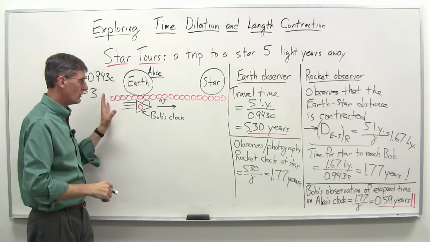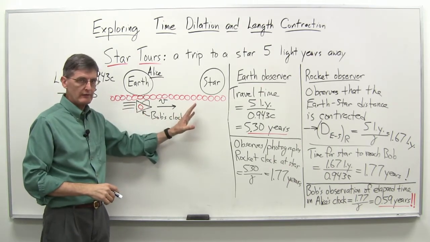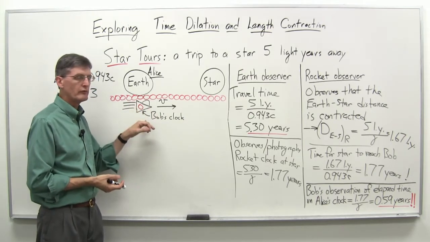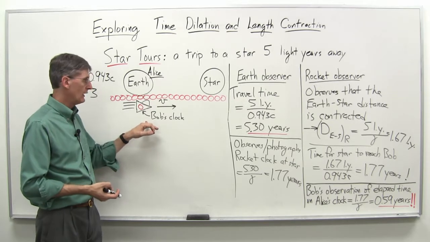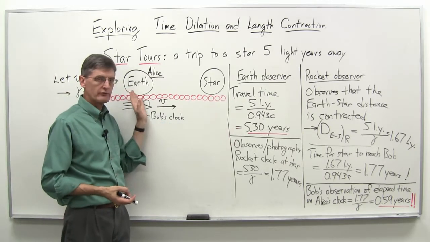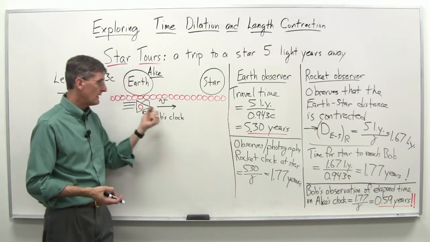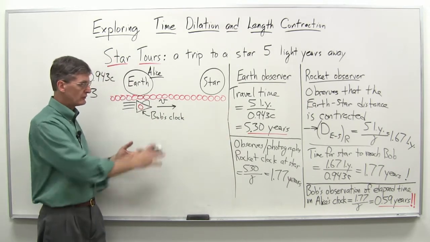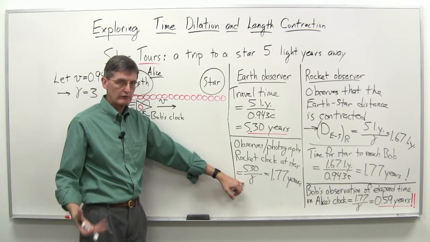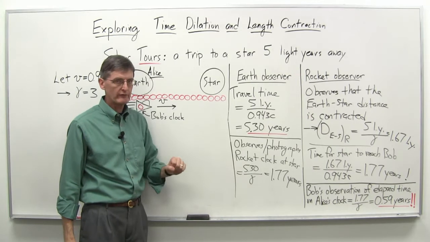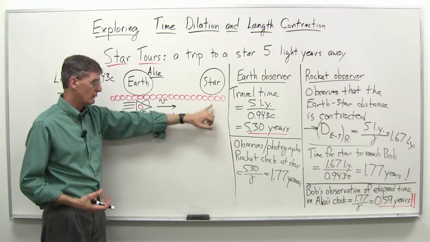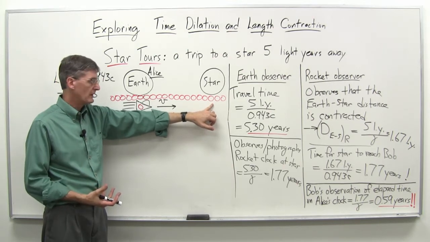Well, to her, Bob is traveling along at speed v. There's a time dilation effect. She sees Bob's moving clock running slow. And for gamma factor of 3, what that means is that her clocks tick off 5.3 years. His clock, from her perspective, as she's watching the moving clock go by, ticks off 5.3 divided by gamma, which is 3, 5.3 divided by 3, 1.77 years. So that's the photograph. In that photograph that's taken, that's what Bob's clock says, 1.77 years.